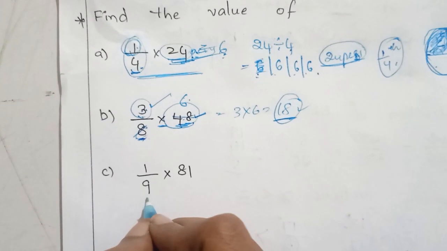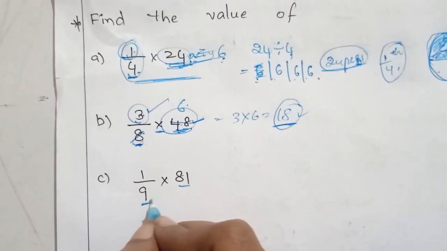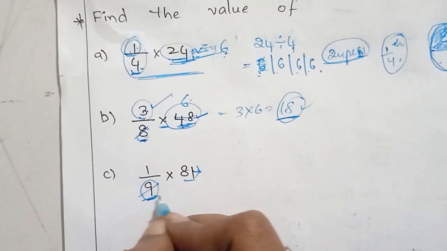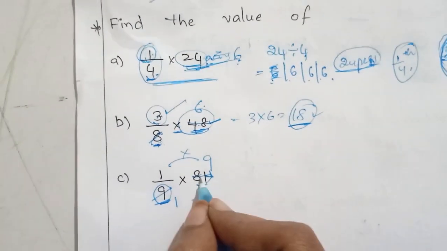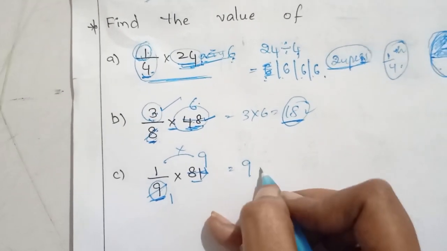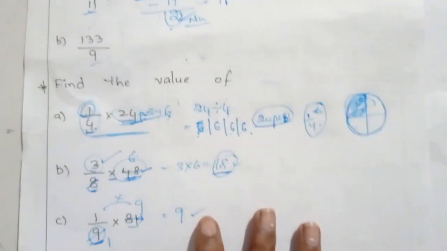Try to understand it. See, when we are seeing here, quickly tell me what you have to do. First, you will check the down number table. Are you getting this or not? So 9 ones are 9, 9 nines are. Then you have to multiply. First, you will check the table and you will cancel it. Then you will multiply. 1 nines are 9. That's it. Okay, this is all about the fractions.